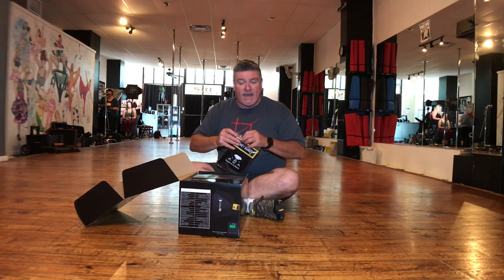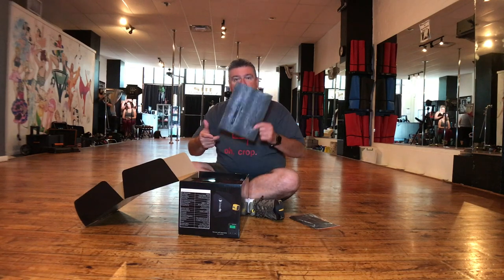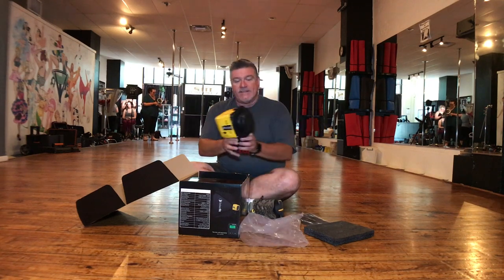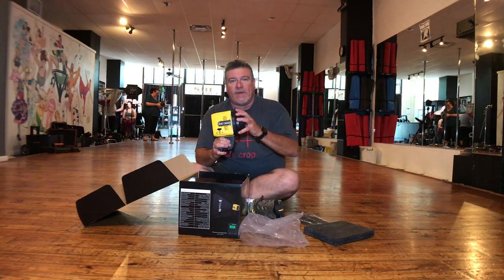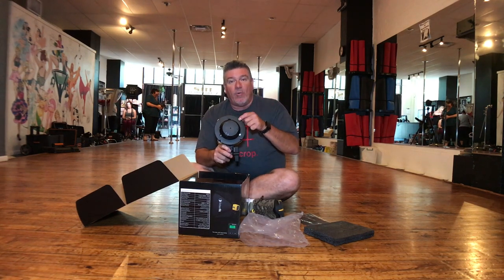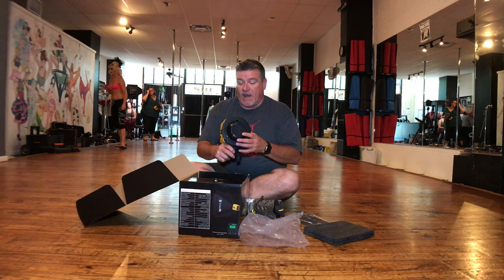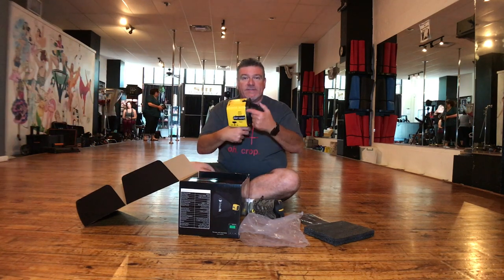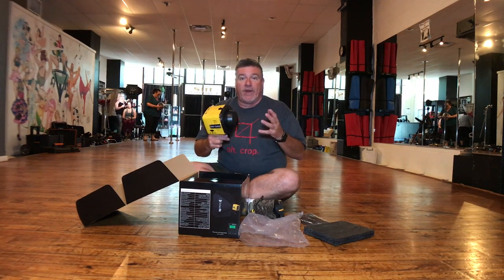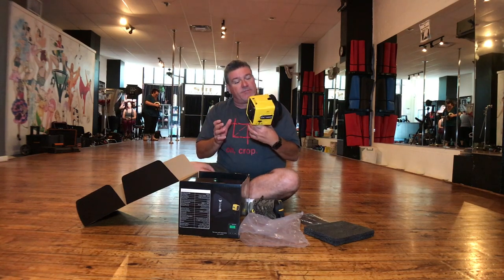I've known about this unit for a little bit of time but just finally got my hands on one. And here it is — the Honey Badger. It's pretty compact. The really cool thing I love about this is it has an LED model light as well as Bowens mount compatibility, which is my favorite mount and one of the reasons I love the Interfit lights. You can see how large this ring is, so you can attach the softbox that comes with the unit very easily on the front. The back is all digitally controlled, which is pretty awesome.